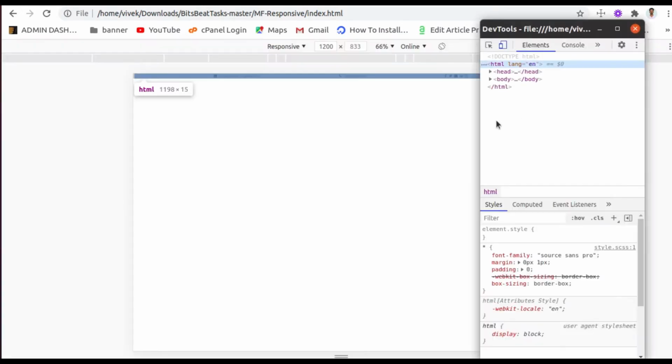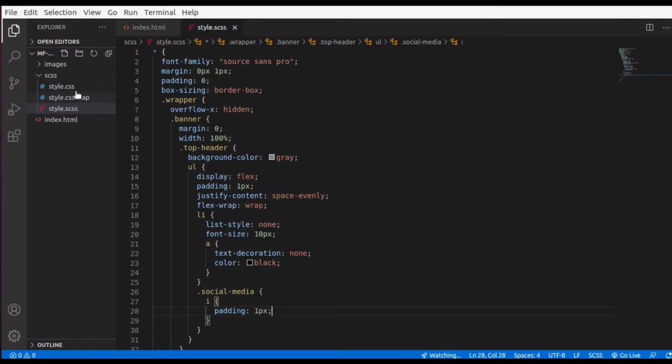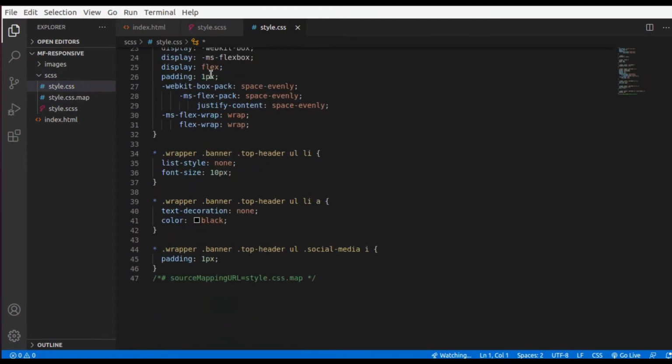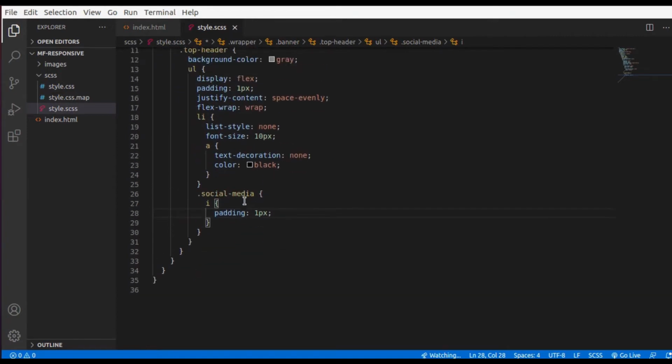So after this, let's go out here, refresh this page, and you can see I get everything properly here. We have all this icon, background color gray, and everything is working perfectly fine. If I inspect it and resize it, you see it will come down, because that is what flex wrap does. It wraps the division and helps to build the responsive website. So this is pretty good. And now you can see here, if I go to my installer CSS, this is how our CSS will be written, but now with SCSS we are writing code like this, which is more readable as well, right?